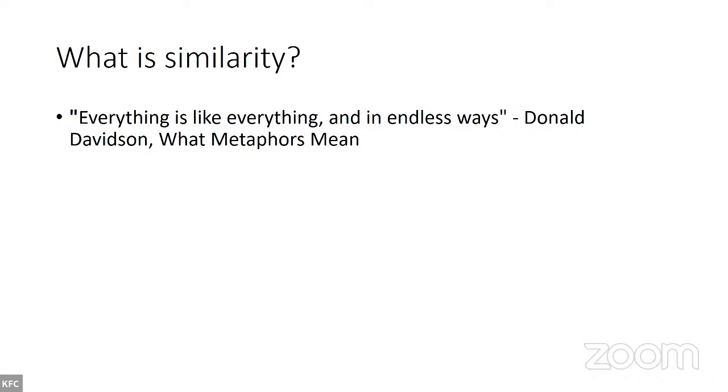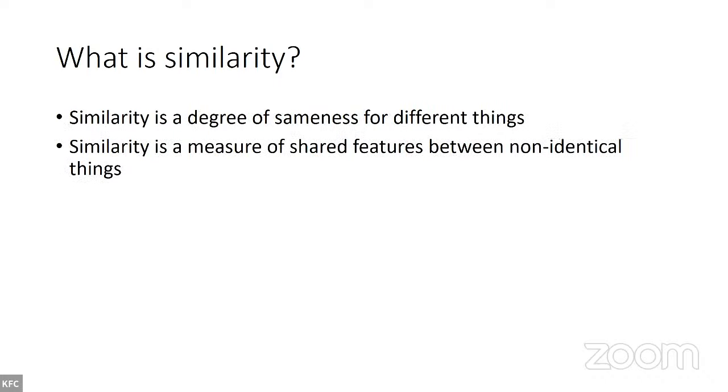As it's remarked here in a book from the 1970s, it's not about chemistry. It's about, I think, literature analysis. This author says everything is like everything in endless ways. So he remarks, okay, my pony, it's like a horse, but a little bit smaller. The floor is like the earth, but a bit more local, and so on. So if you can find similarities between two things, even if they are different, you can find similarities between them. So the question is how to find meaningful similarity.